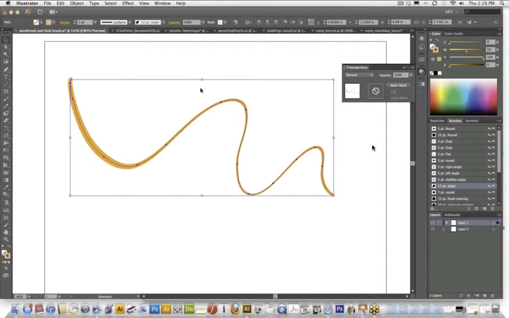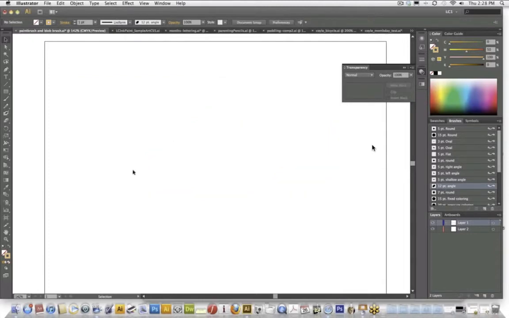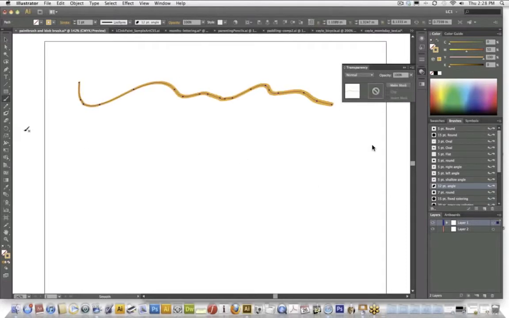And I wanted to show you, I'm looking to make sure I didn't miss anything I wanted to say. Okay, so I want to show you the blob brush too, and then I'll show you some applications for this in actual work. Well, here's a paintbrush line. I want to have that out. Okay, now here's a blob brush line, and I'm using the same brush tip.